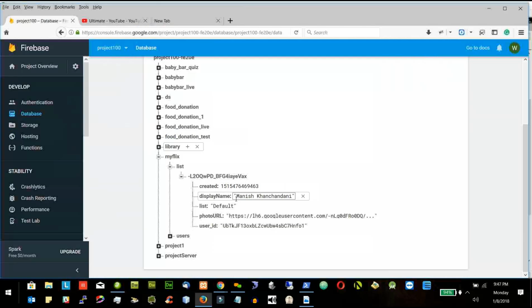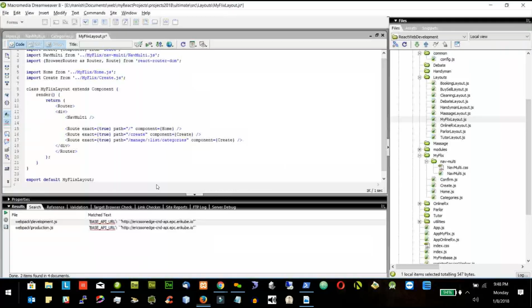And if it really gives a performance issue, then we will move it to some other tree and keep it like this. Right now, since we don't have very many people, we are just developing, we will put it here and see if everything goes fine performance wise. Otherwise, if we get a performance issue, then we will create another tree to fix that. So right now, let's put it here.